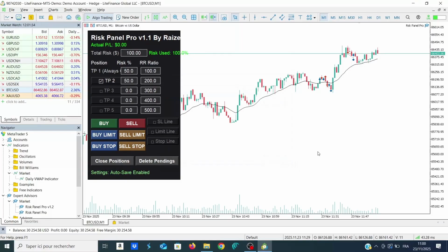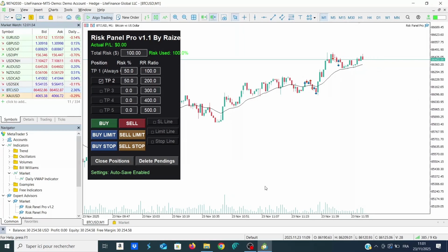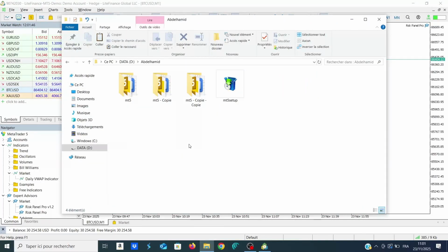Now let's move on to the next feature, which is the copy trading, the local copy trading. In the same path where you add the sound, this is my MetaTrader, right?